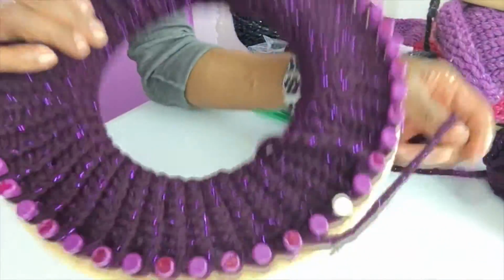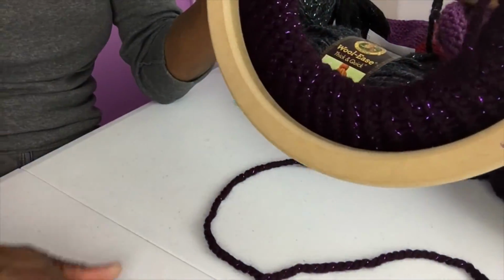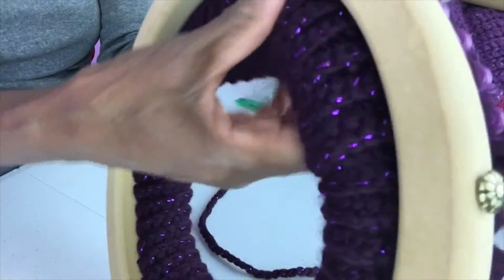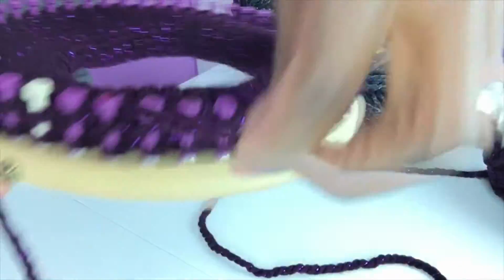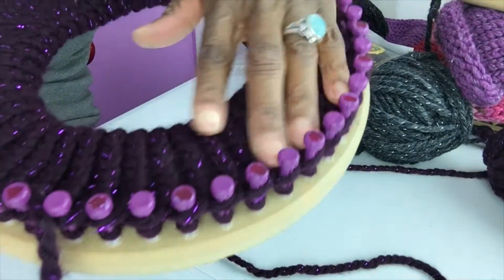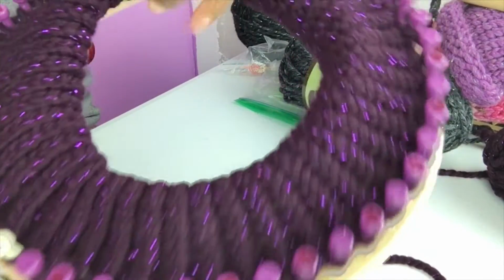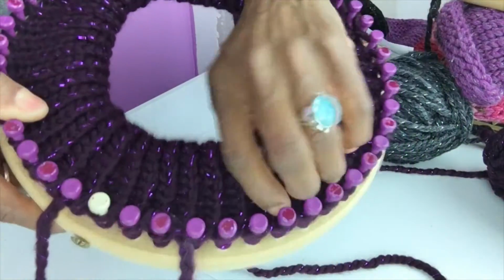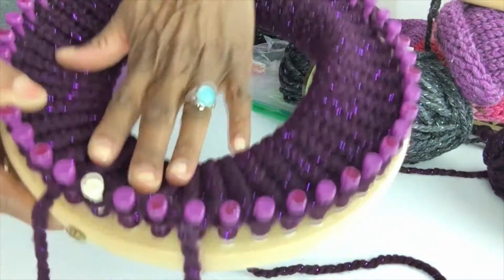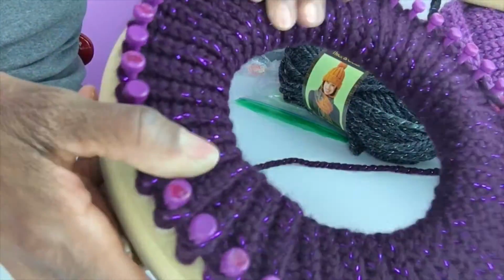So when you're finished, it should look like this. You have it folded over, and every one of those little loops has found its own peg. And there you have it. Okay, so now you have a brim. This is your brim right here.